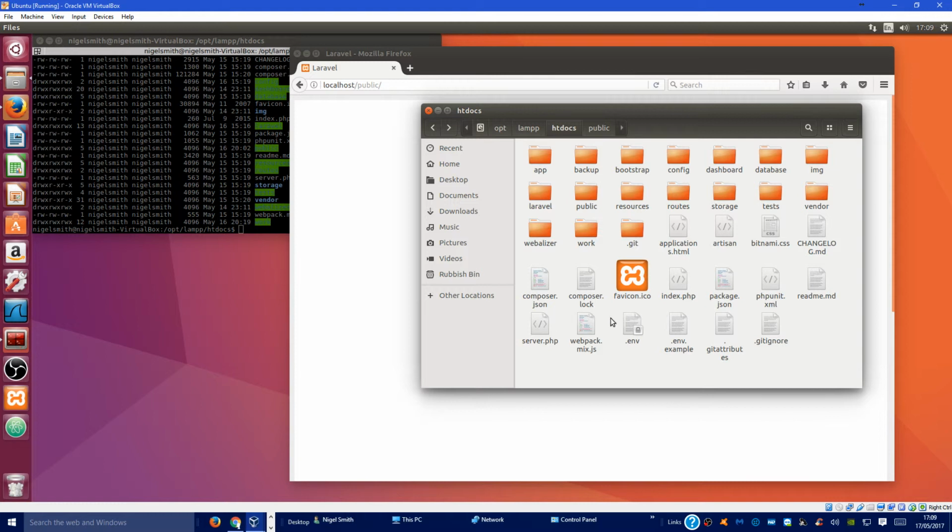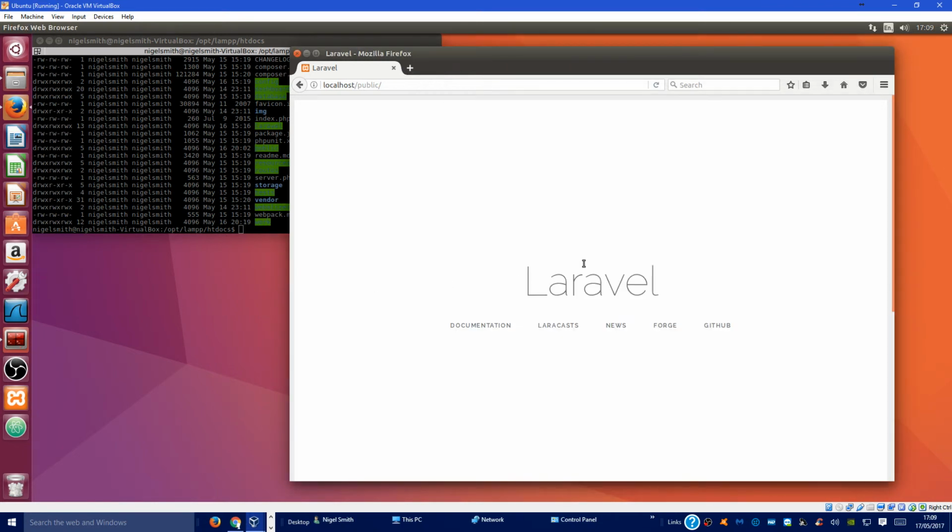Generate the key, and check permissions of all these directories, because it's usually a permissions problem. So my problem is solved, I got Laravel working, hence this screen. You should be good to go.